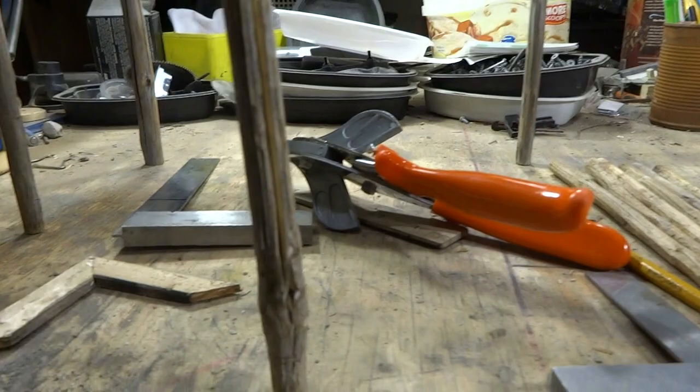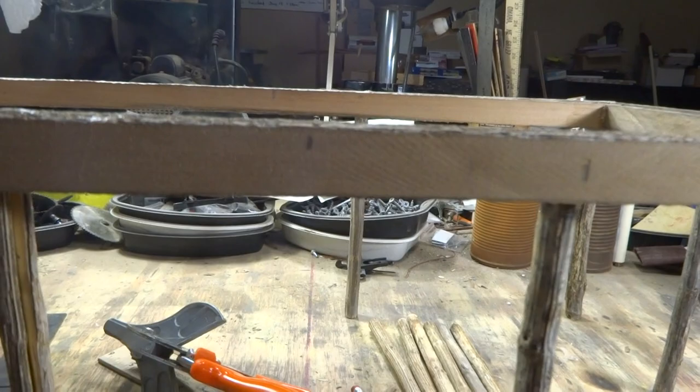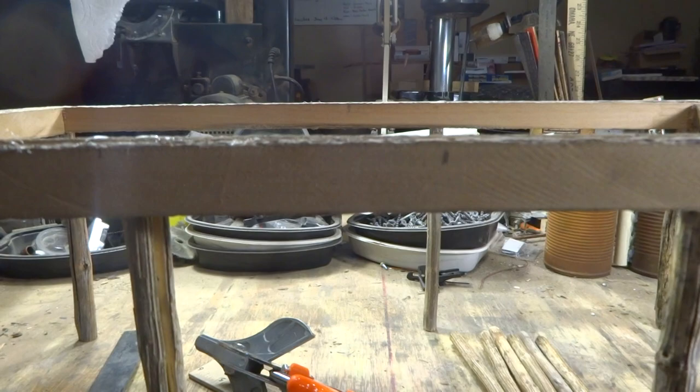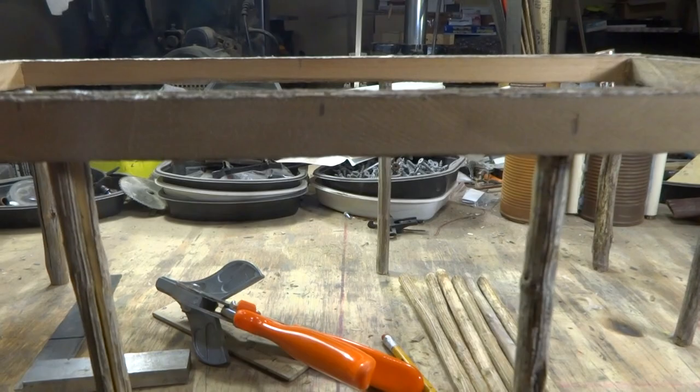This is 8 inches. For the stringer — header, whatever you want to call it, I'm not a carpenter, don't know these terms — this is 3 quarter inch by 1 eighth. The 3 quarter comes from slats that I've gotten from the fence companies. I get all my material free. Sometimes you've got 3 quarter, sometimes you've got half. I take what they give me and I stockpile it. So this is 3 quarter by 1 eighth, and these are 8-inch posts.